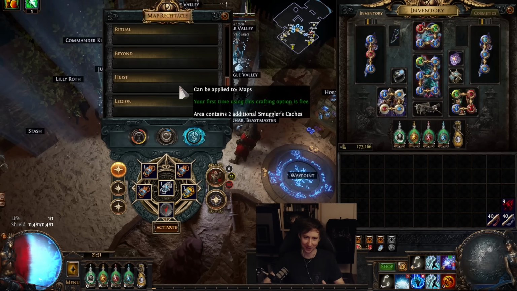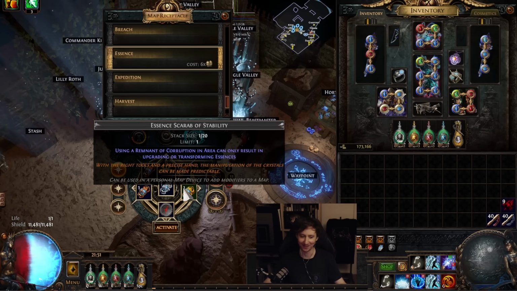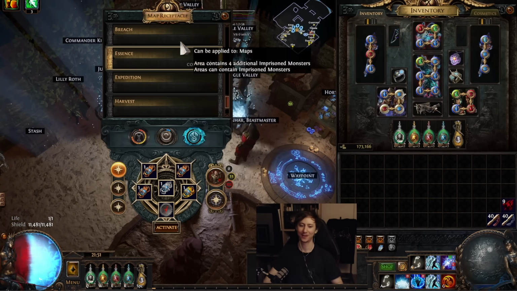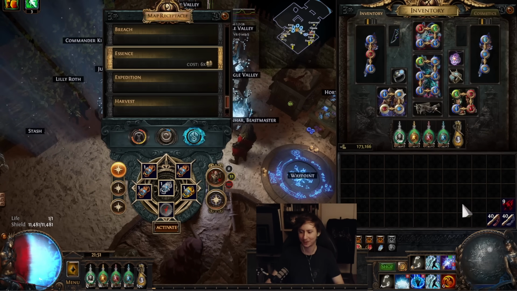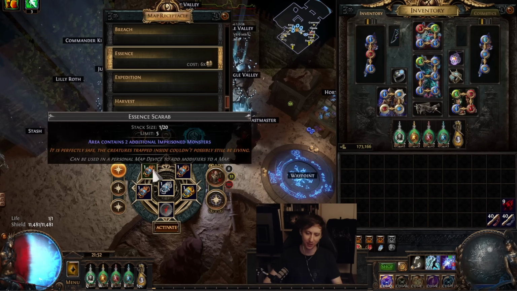If I'm off stream, this is kind of what I like to do because there's no risk of dropping anything big and missing out on sharing the hype with chat and that kind of stuff. But it's also really consistent money. You make about half a divine per map doing this. Of course, there's going to be a bit of variance from map to map, but your costs are so low.